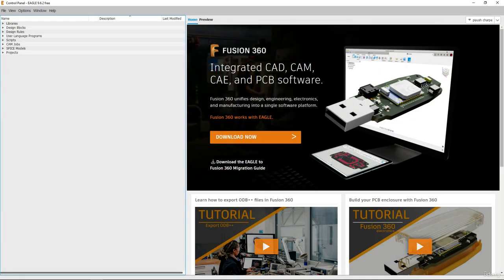So now let's try to understand the backup feature in the Eagle software. To explain that, I'm going to consider two scenarios. Consider that you are working on an Eagle project, and suddenly your software crashes and stops working. This kind of scenario is actually very rare, but if you don't have the right operating system and the right specifications in your system, then maybe you may face this kind of issue.